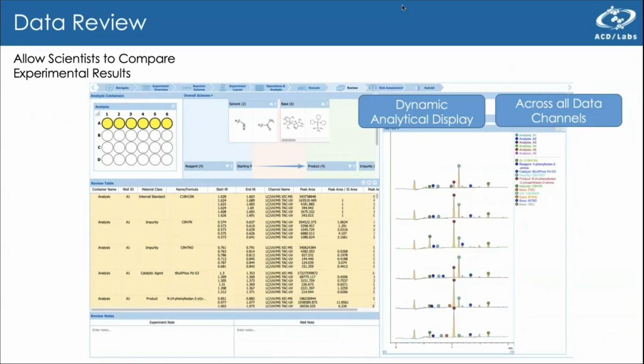Furthermore, as a former analytical chemist, I like to look at things like stack plots to see any process-related trends that are perhaps observable. So as an example, I can select an entire row of analysis samples, and I can generate a stacked plot using this dynamic analytical display. And again, I can sort between different detector channels and observe whether any of the results might be off and induce things like reprocessing if that's necessary.